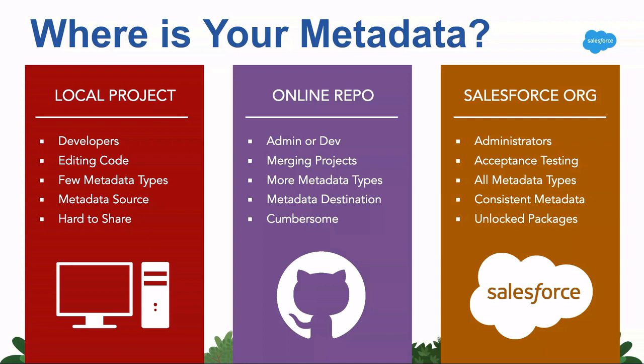But what you need to realize is, if you put a new custom object as a local file, you just changed one file. If you create a custom object in a repo, you just changed one file. But if you create a new custom object in an org, there are going to be hundreds or thousands of other reflected changes to that object. It's connected to tabs and profiles and page layouts and all these other things. And that's the magic of the Salesforce platform. So there really is a difference between source-based things and org-based things.